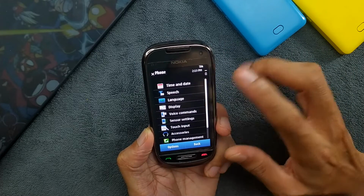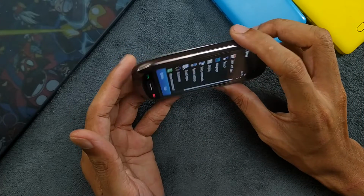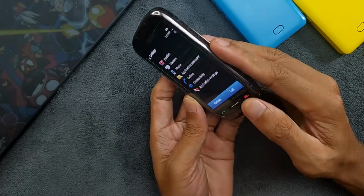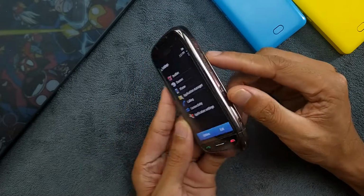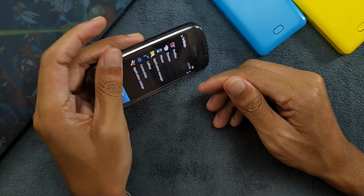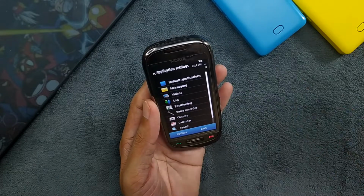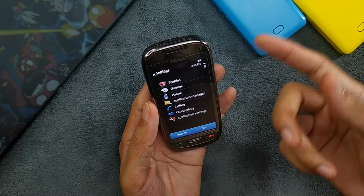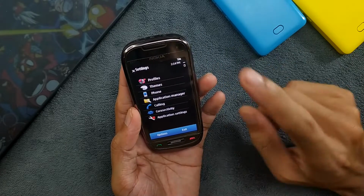Other things it also has are rotation sensors, the accelerometer sensor. The accelerometer sensor does work, but not on every side, just one side. So it doesn't work like Android devices. It just goes this side only, not this side. If you go to this side, it doesn't work. All Symbian devices actually cannot rotate to the other side. Maybe there are some tweaks to do that, but usually they cannot.